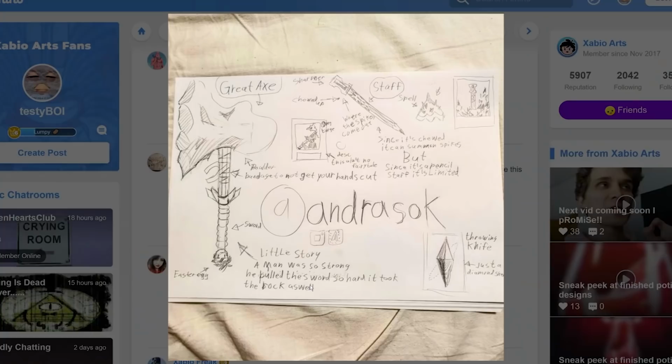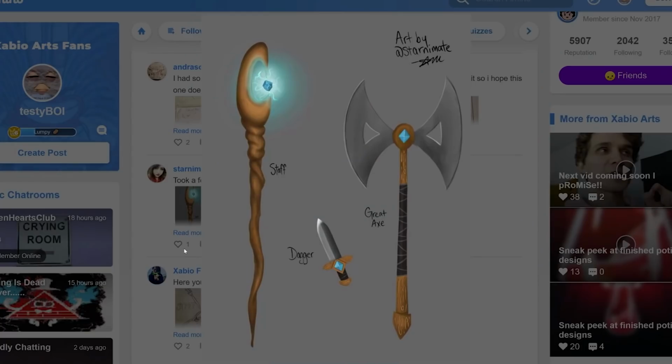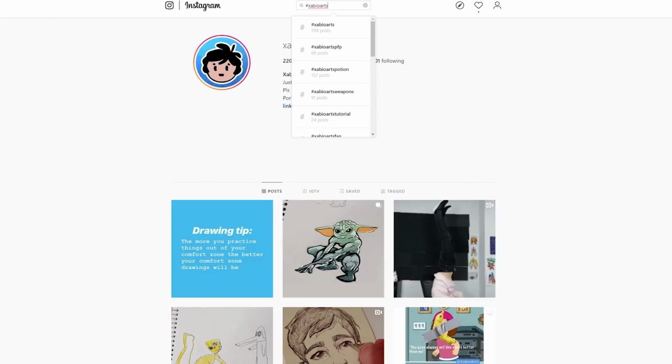Very nice work. The story behind this is it's part of the sword and the stone, but when he took the sword out of the stone, he just pulled the rock off and then chipped it to make the blade. Well, you can tell that they go together too because of the color palette. It's all the same type of material with the same type of blue gem. Einsteingram. Hashtag Xabio Arts Weapons.